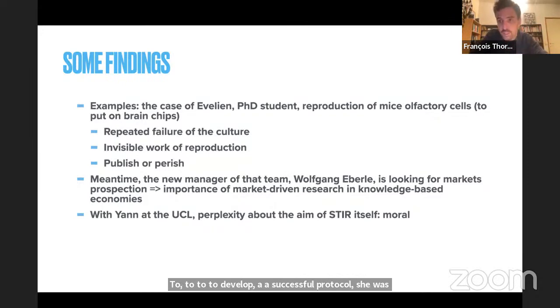And then of course she had the pressure that the funding was not forever. It was short-term funding, as most PhDs are. Of course, it was also publish or perish, because she was very much aware that if she didn't succeed in growing those cells, then she couldn't publish, because you couldn't publish really failed experiments. You had to show that you succeeded somehow. And yeah, so she was very much in a zone of discomfort.